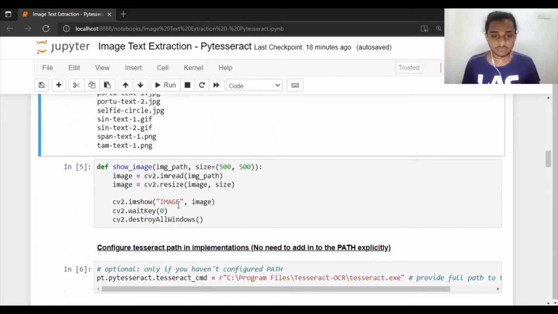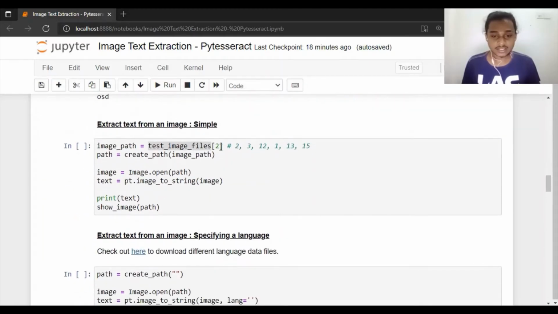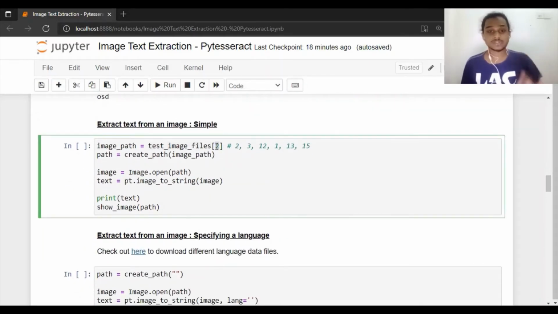From those, I'm going to get the second indexed image, which means the third image path. Then I'm going to create the real path by passing the image path to the create path lambda function. Then I'm going to open that image as a Pillow image.